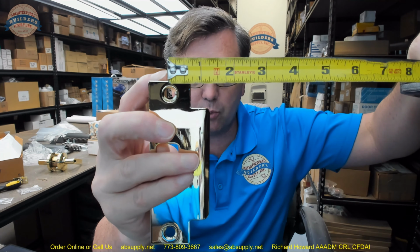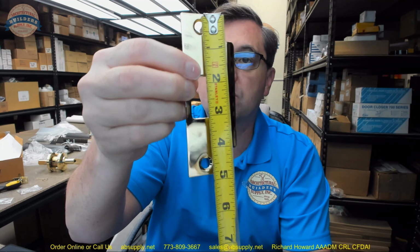Overall width, about 1 7/8 inches, but again, it's the center line of the screws to the edge of the lip. That's what the 1 1/4 is. And again, that's 4 7/8 inches.